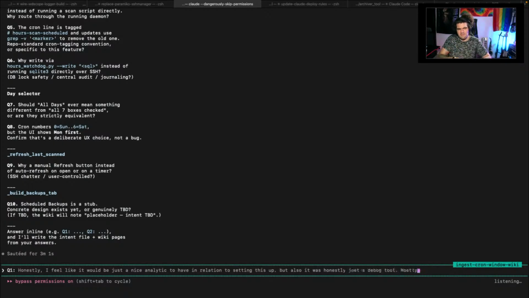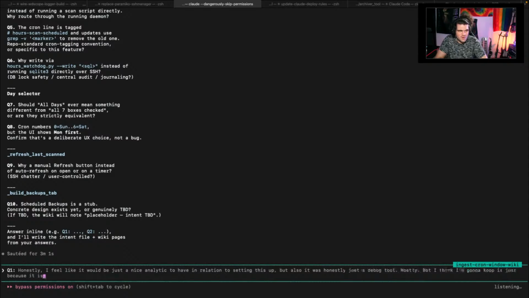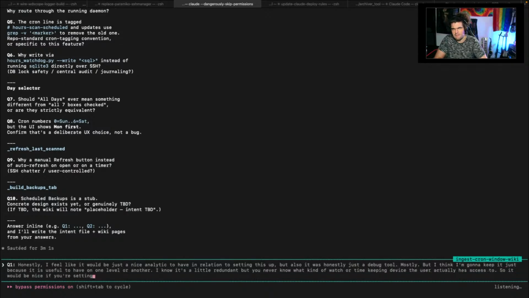But I think I'm gonna keep it just because it is useful to have on one level or another. I know it's a little redundant, but you never know what kind of watch or timekeeping device the user actually has access to, so it would be nice if you're setting a time dependent system to have the time available there. I just figured that'd be nice in relation to a UI level.